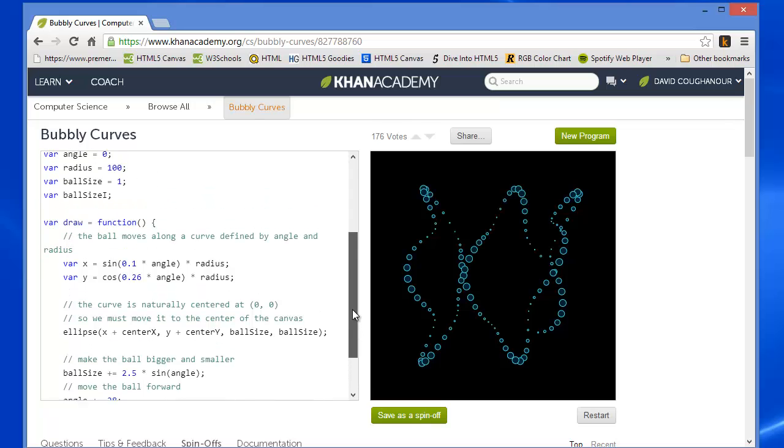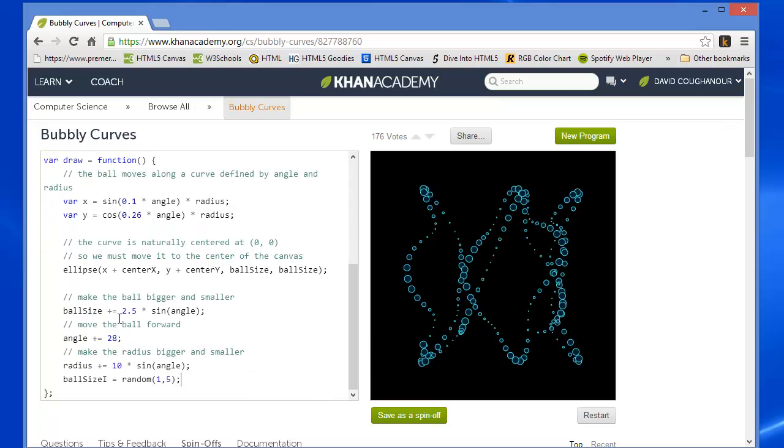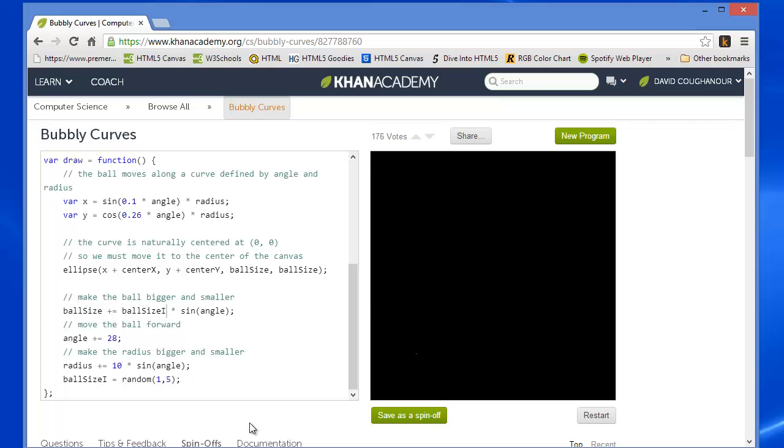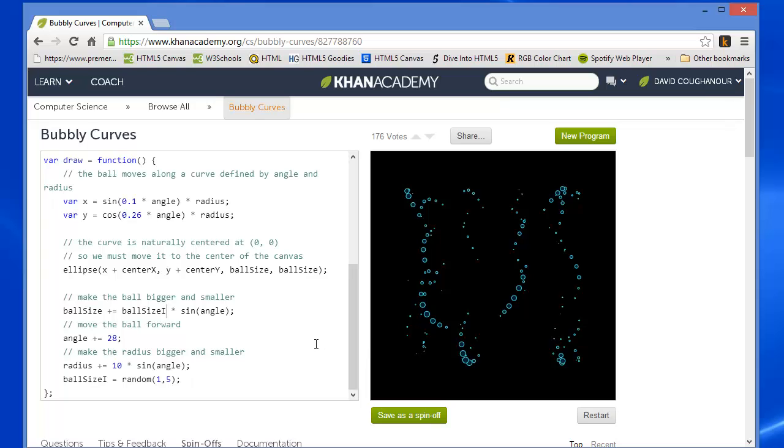And so now, one more step. Actually, replace this with the variable. And we see that it's now acting different than it was acting before. You may try things like this and find that you don't like what happens. So you can always close out of the program and start it up again and make different changes, or you can delete the changes that you've made.